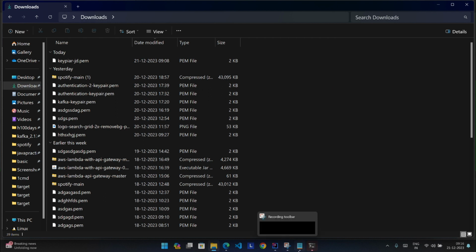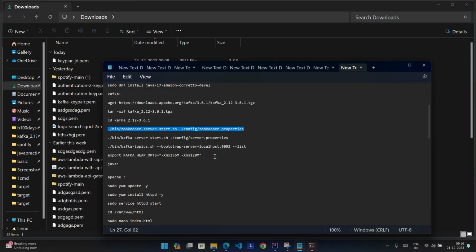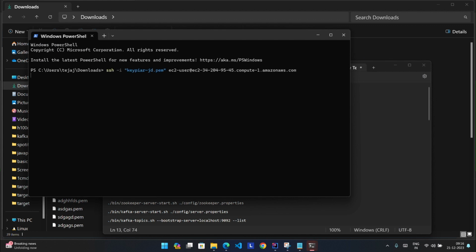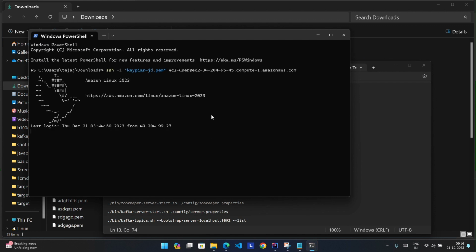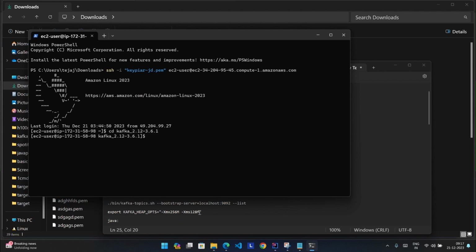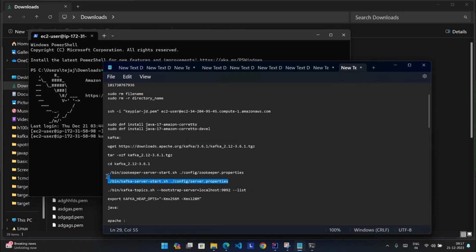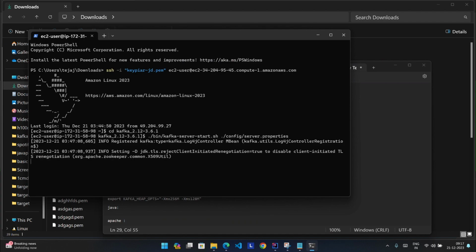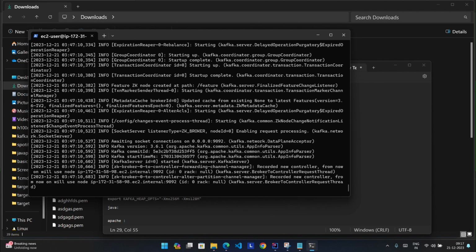Open a new terminal and now you need to run the Kafka server. Mostly run it in the local terminal, because sometimes your browser gets stuck. Running it in your local terminal will make it easy. Sometimes the browser gets stopped, so make sure you run the server and see that the server has started.